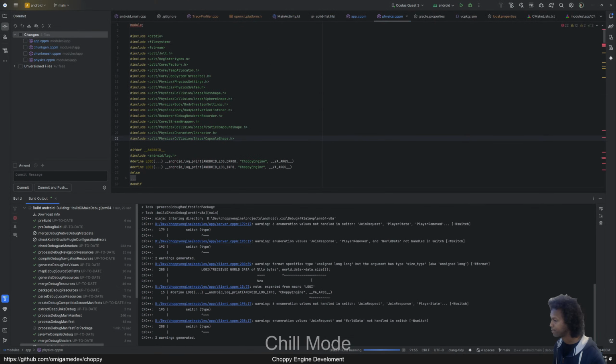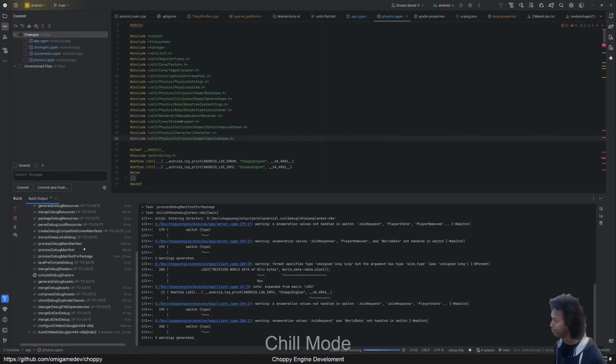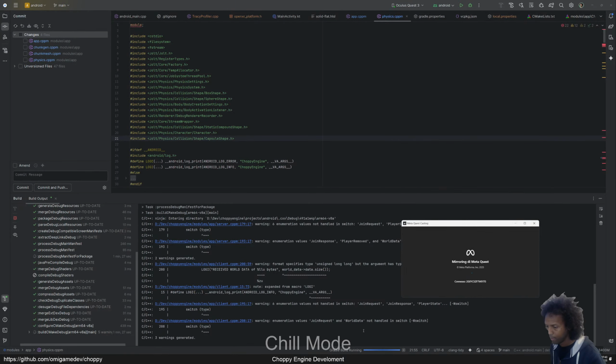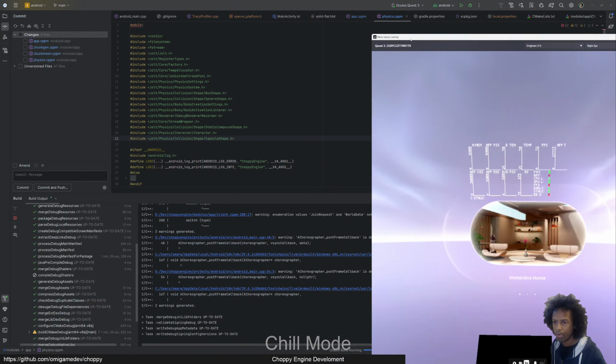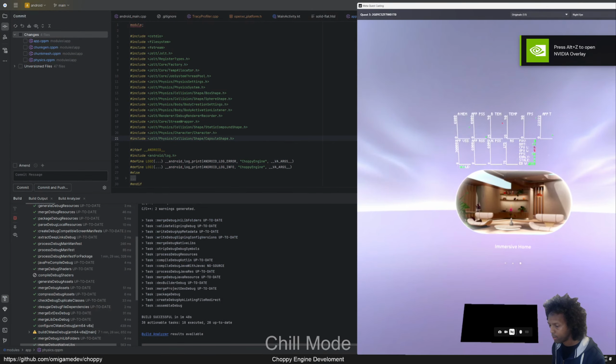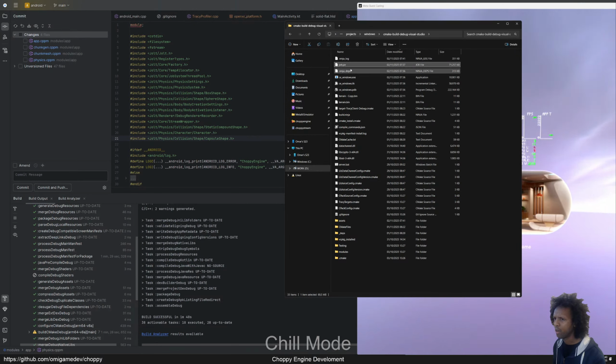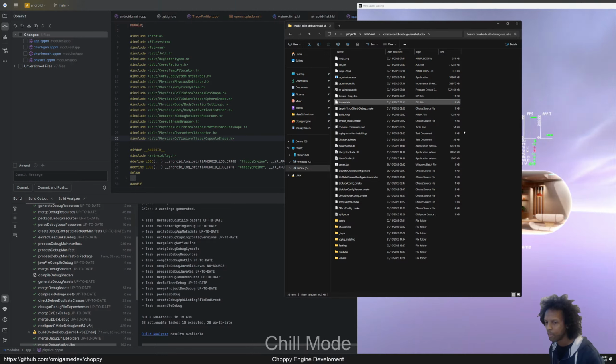So where are you, Android, at? While Android is compiling, I will start the server. So the server is the only one that reads the terrain data from the map. I made a copy because my son worked so hard on these buildings. I don't wanna overwrite it by mistake.